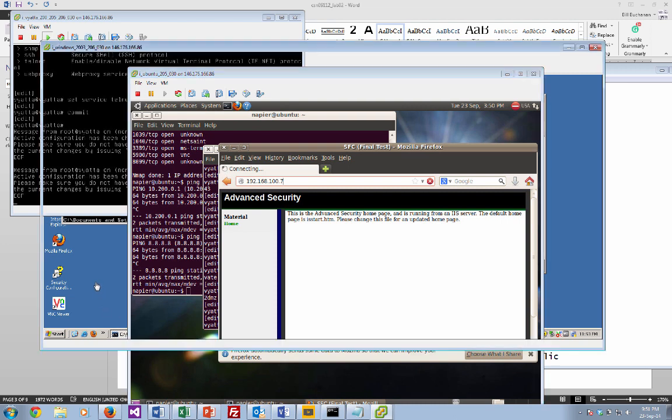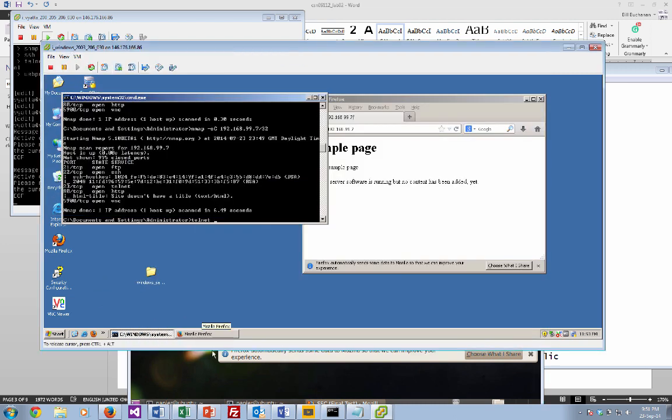So let's try from Windows. Okay, so that's working okay. So now let's do a scan.